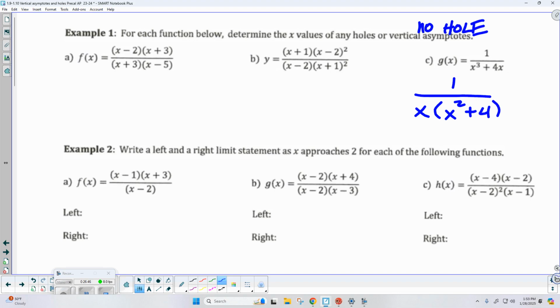Okay, so there's no hole. So that means that anything left in the denominator, I want to set those equal to 0 because those are going to become my what? The numerator becomes the intercepts, but the denominator becomes vertical asymptotes. So it's like the zero product property. This first one, x, so I'm going to have a vertical asymptote at x equals 0. Now let's set the other one equal to 0. So if x squared plus 4 is equal to 0, that means that x squared is equal to -4. How do I get rid of the square?